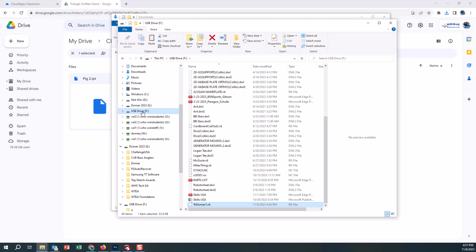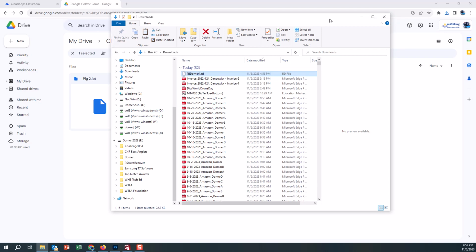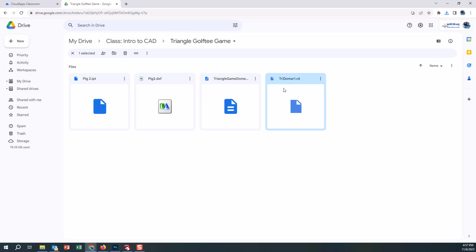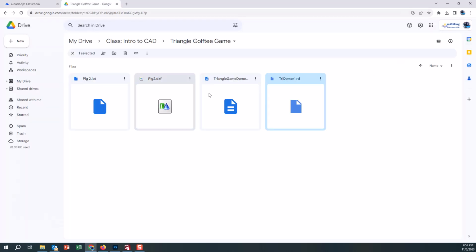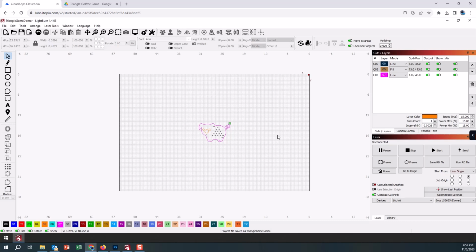So now when I take the thumb drive out, that laser file that we made in Itopia and saved to the hard drive eventually is now on the thumb drive, and I'm ready to go to the laser engraver and load and run this file. And if all went well, I'm done. If not, then I may have to come back, tweak some settings, resave it to Google, re-download it, re-put it on the thumb drive, and take it to the laser engraver.